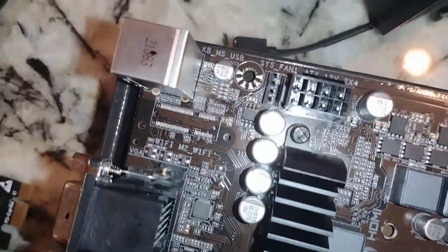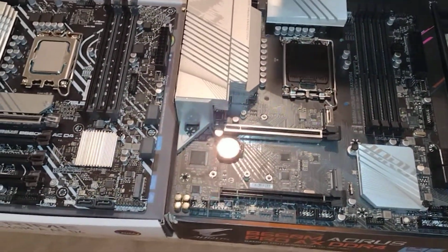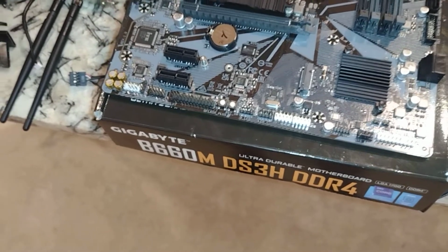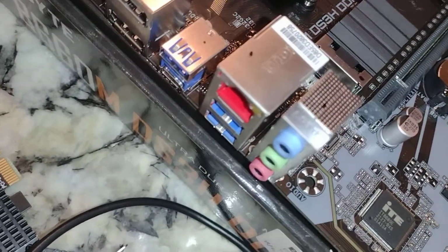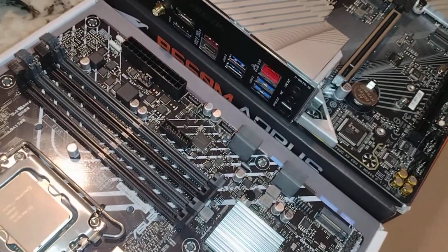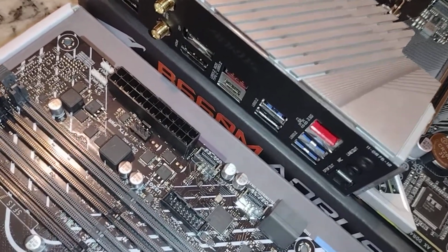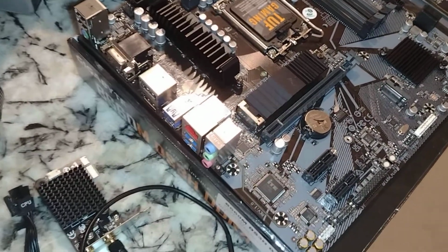CPU power connectors. 1x8, 1x8. This one has a 1x8 and 1x4. That's going to matter more for something like the i9, the i7. For the rest of the CPUs, it's not going to matter. But folks, realistically, that is most of what you're going to see. You may see audio connectors that are better as you go up. This one has a fiber optic, but otherwise it's got about the same amount of choices. You may see a USB designated for BIOS update. You may see faster LAN speeds as you go from left to right here. But otherwise, that's about it, folks.